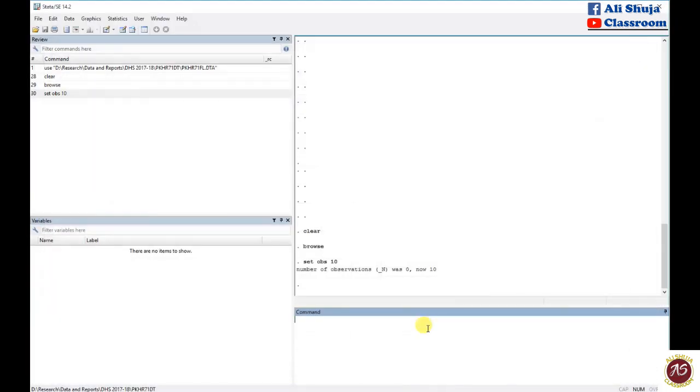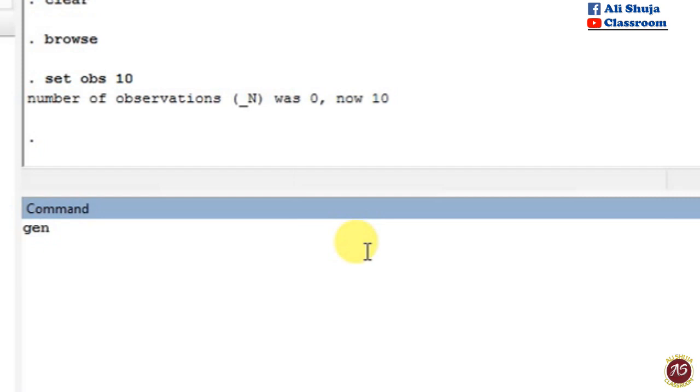So our first command for today is to generate a new variable. To create a new variable, I need to type generate, or short gen, space, the name of the variable. Let's say I want to call it x, generate x. Now I need to define what it should equal. I cannot simply write gen x and stop. STATA knows that it needs to create a variable, but what should it equal to?